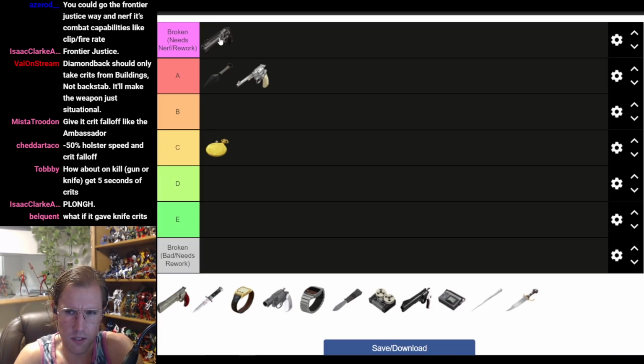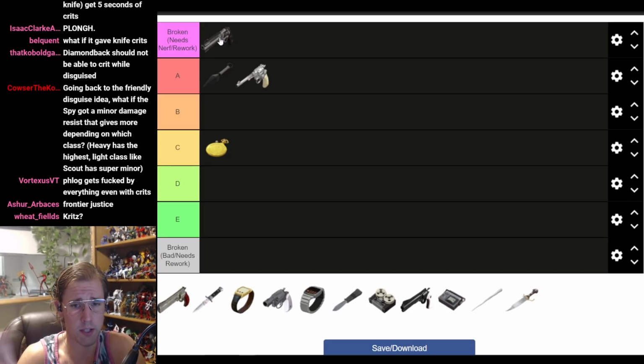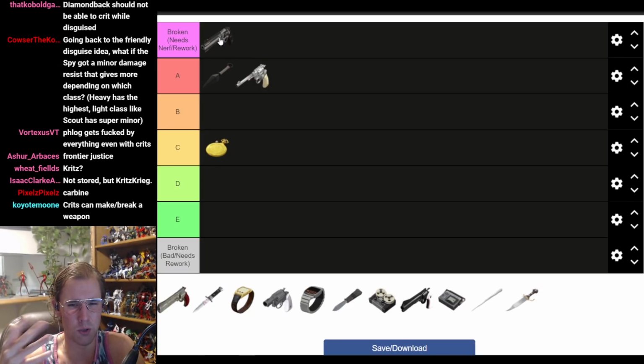What else has stored crits? I can't think of anything else that has stored crits. Oh yeah, don't get me wrong, you can still mess up a Flog Pyro if he's by himself, right? If he's by himself, he has crits pop, you kill him. Crits doesn't really count because it's an Uber.